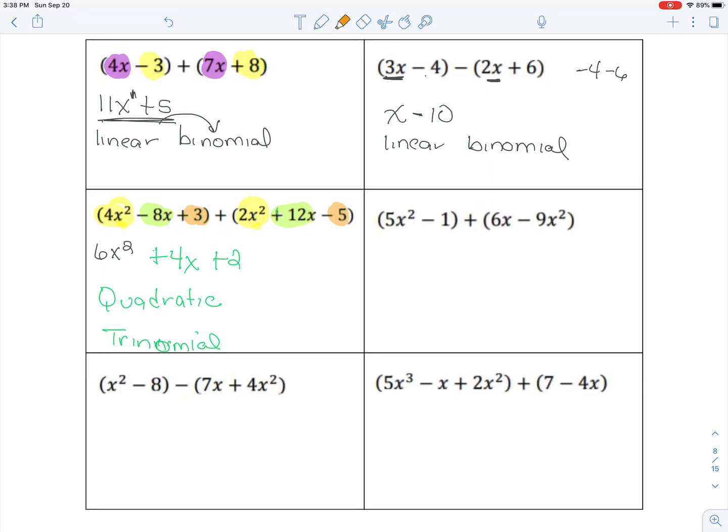Okay? And for this one we kind of trick you up here. That's 5x squared. But what is its like term? Its like term is negative 9x squared. So I'm going to combine those two together and get negative 4x squared. Now, when I go to combine, I don't have a constant in this second one, so there's nothing I can do with that but bring it down. I have 6x, but there were no x's in that first one, so all I can do is bring it down. So remember I told you we have to put it in standard form. In standard form, we're going to start with the highest exponent, which is 4x squared, and then the second highest exponent was 6x, and then minus 1.